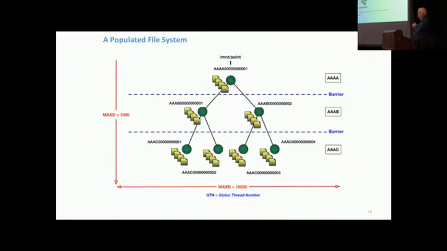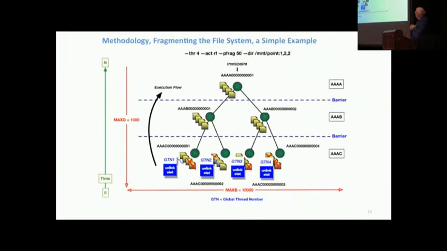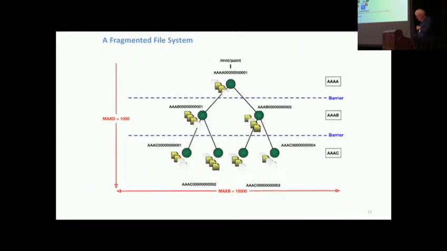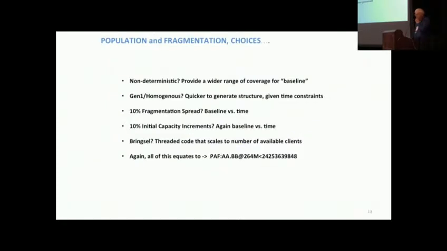That's what it looks like in our very simple example here once we're fully populated. You can see it's what I call a symmetric data structure, so we have one directory at the top, two child directories, and two children underneath it, same number of files in each directory. And then to fragment this on our first Gen 1 pass, we start at the bottom, and we pseudonymly randomly select files within the structure to remove, given number of files in each subdirectory. We remove those files. You can see they're crossed out here, and we flow up from the very bottom to the very top. What you end up with is a fragmented file system, represented here loosely by the fact that we have this directory structure with a certain number of files, and you can see the files that we removed have been grayed out.